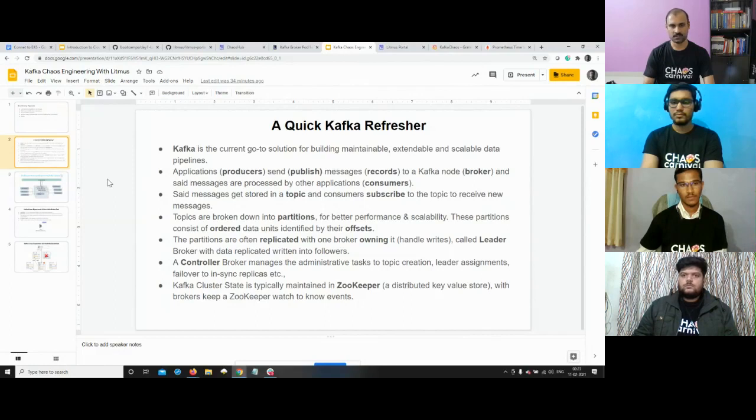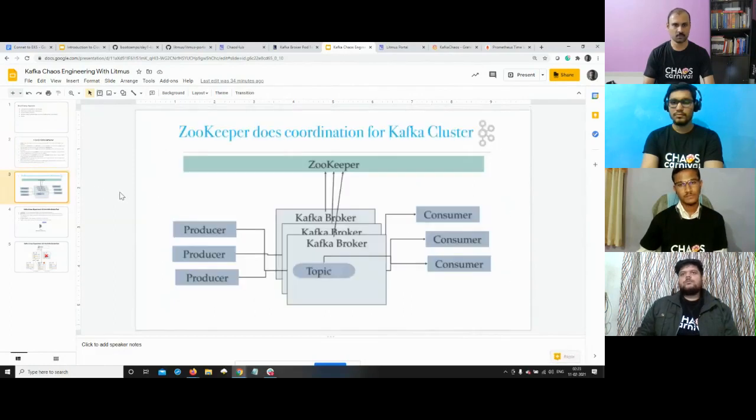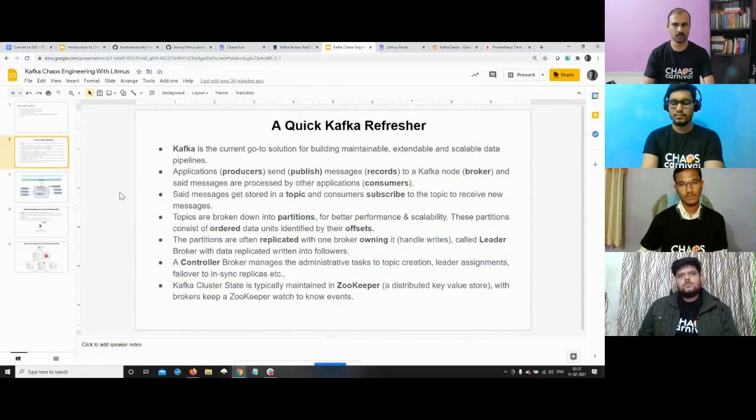These messages are stored or transmitted as topics, and each topic is broken down into partitions for better performance and scalability. Most of these partitions are generally replicated. You create topics with replication, and they are assigned to what are called leader brokers. There are partition leaders, which mostly own the write processes.